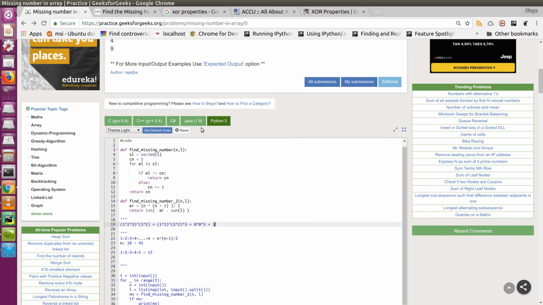Well, actually, there is even a third method to find this. The solution is using the property of the XOR operator.